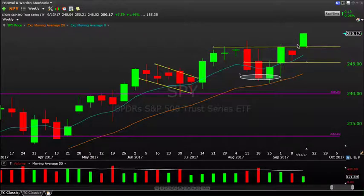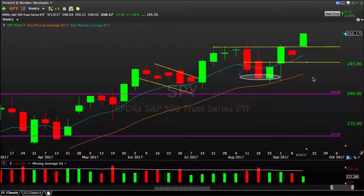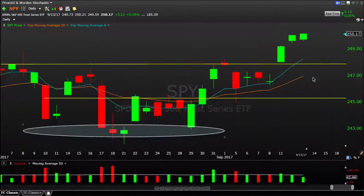We're very cleanly and clearly resolving this recent consolidation sideways to the upside to new all-time highs. We've basically been consolidating sideways since mid to late July — so it's been a couple of months. We came back down, stalled out right around 248, pulled back to the 242 area, it held, we rallied back up to the top end of the range, pulled off of it for a few days, and now we're springboarding to new highs in the S&P 500.